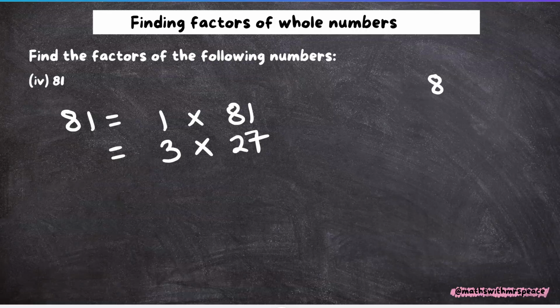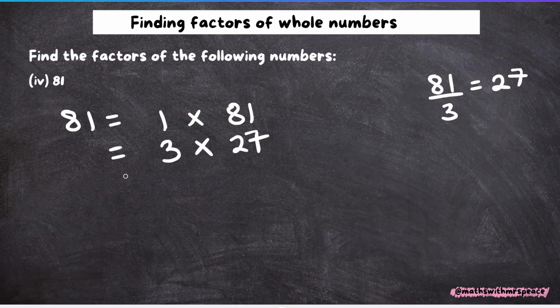Simple, just say 81 divided by 3. 8 divided by 3 is going to be 2 remainder 2. So 21 divided by 3 will give 7, making 27. So that's it. Again, I'm not going to try 4. It's not a factor. If I go with 5, it's going to be a remainder as well. The same will happen for 6, 7, and 8. So I'm not going to be trying that.